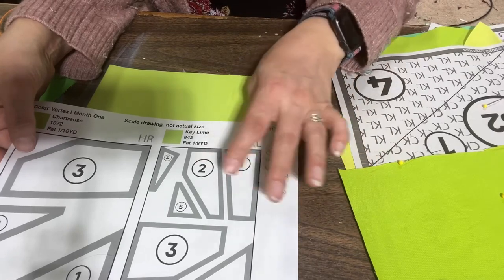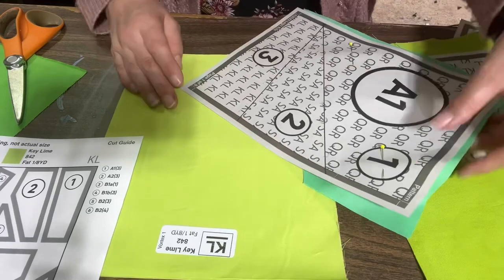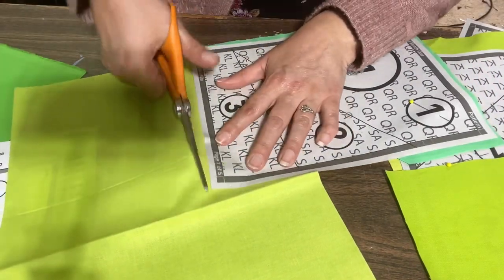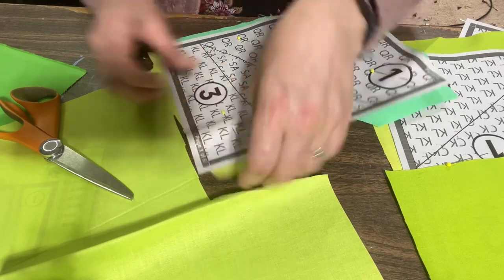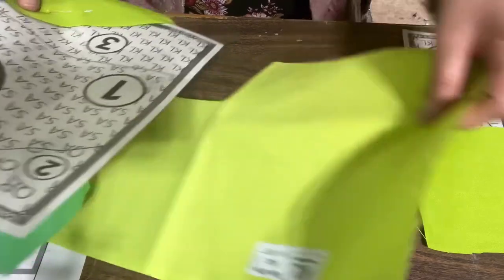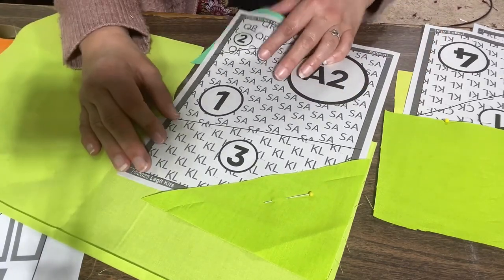Let's do 1, 2, 3 first. So we'll start with A1, 3. And I'm just going to do right down here. Then A2, 3, and I like using this opposing angle. So what we cut off last time went one way, and this angle goes the other way, and they fit pretty nicely in there together.